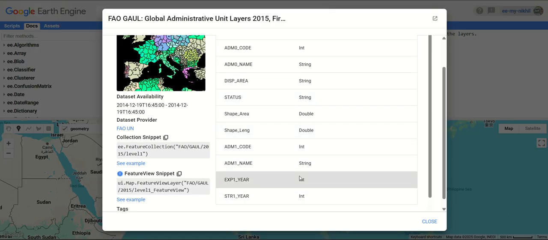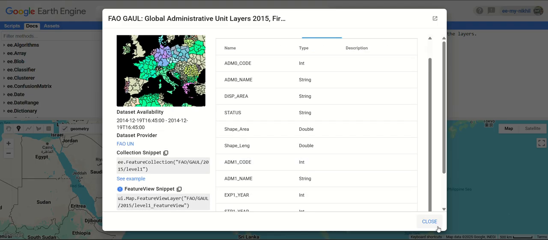One way is to do it like that, or otherwise you can use the shortcut which I will show you now. So remember, the dataset is for the year 2014, so it's not updated after that. Please be careful if your region of interest has changed its boundaries after 2014 or 15. Make sure to use the updated one.